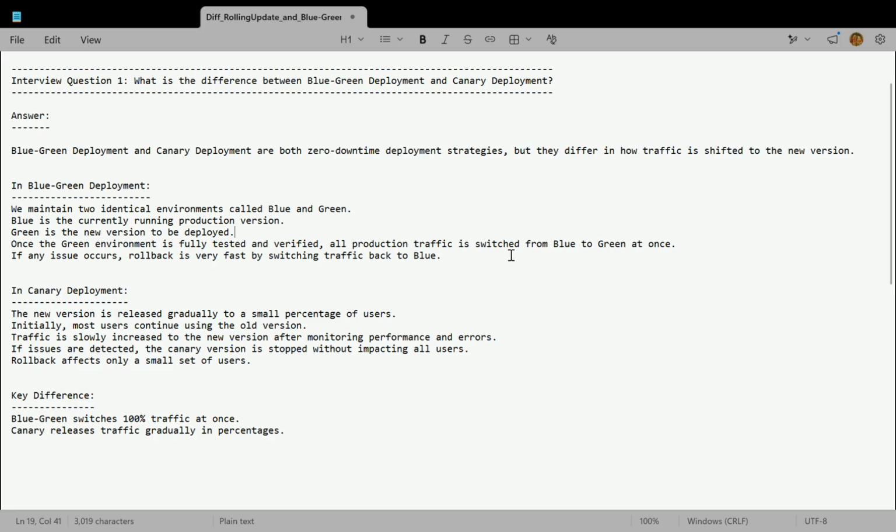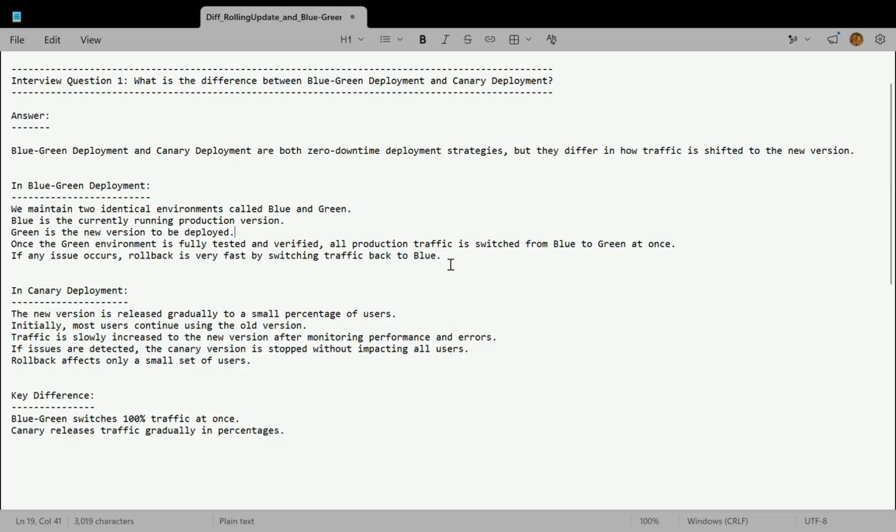How can we do it? We can switch the service from blue to green. Once verification is done post deployment and everything seems healthy, only then is all production traffic switched from blue to green at once. If any issue occurs during this process, rollback is very fast by switching traffic back to blue, right?